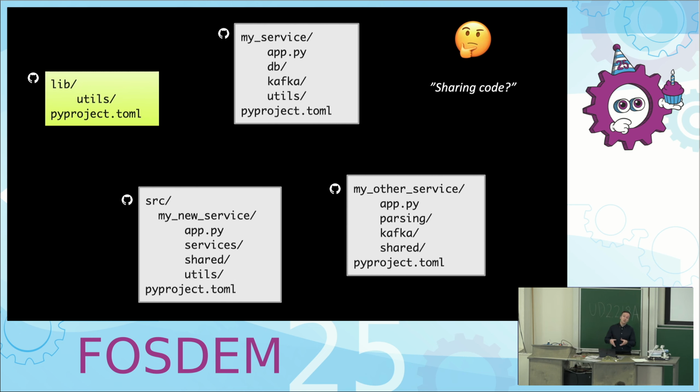Yeah, but then you will have another repo to maintain. And a library is really good, but then you need to have an agreement on versioning. Maybe you use semantic versioning, and if you want to make sure that most of the services run on the latest version, you need to keep all the services up to date. So there are a couple of trade-offs and risks with this kind of setup, especially as the platform grows and you start to have a lot of services and a lot of code.